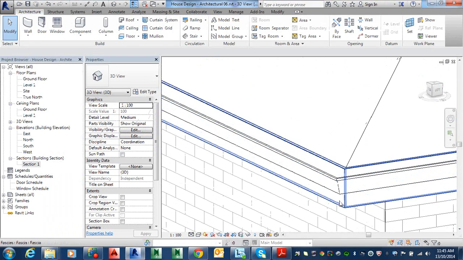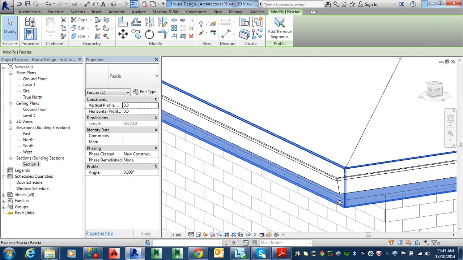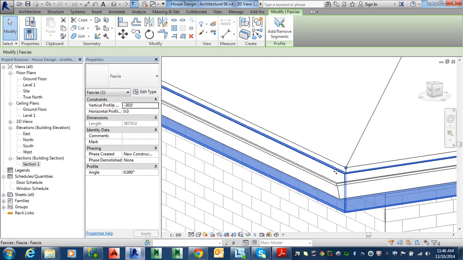It's just a matter of highlighting any part of the fascia, because I did it all at the same time. Wherever I click, it's all one thing, including the gutter. The gutter is hosted by the fascia, which means it's sitting on the fascia. If I drop the fascia, the gutter goes with it. That's the idea. So if I now change this number to, was it minus 30? Yeah, the vertical profile offset here should be minus 30. It's just a number I came up with that works, and I'll show you why. Minus 30. If it wants to apply that, it drops down 30 as you can see.